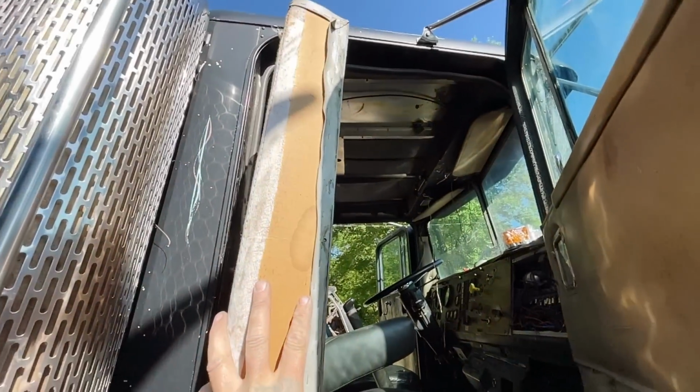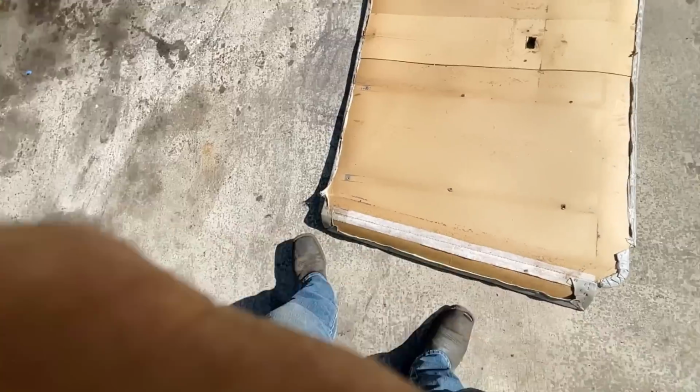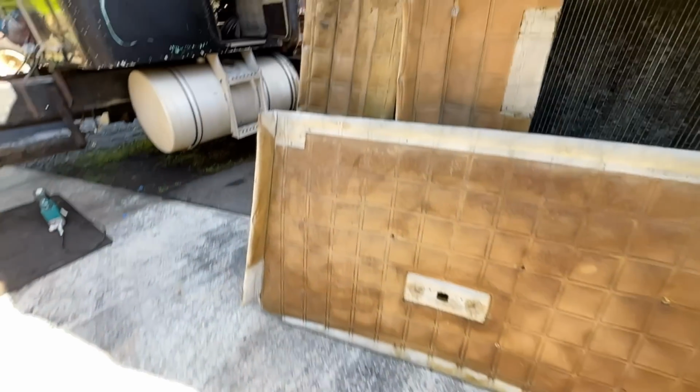All right, it was a two-man job. We had to have Johnny pull and bend while I beat it out from in there. But we got the headliner out. Whoops, and I folded it right in half, like you shouldn't do. This is supposed to be on there so it won't fold in half, and I folded it in half anyways because it came unglued, but we'll get it glued back together. And again, there's the contrast between the color the interior is supposed to be and the color it is today. Pretty disgusting.